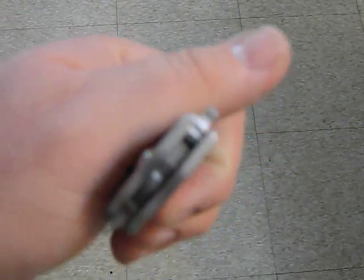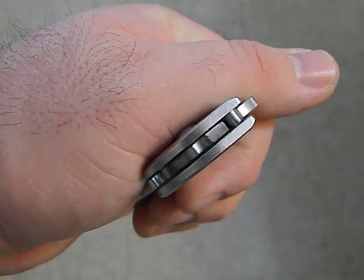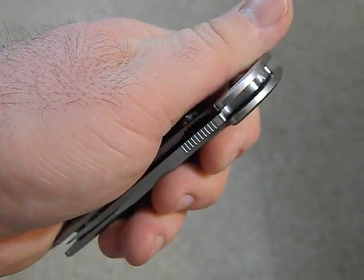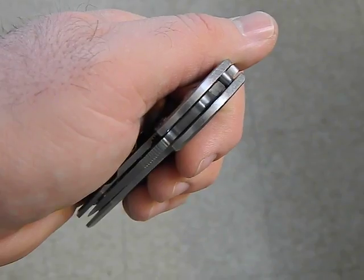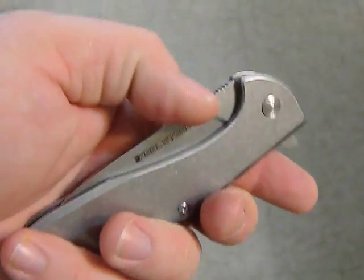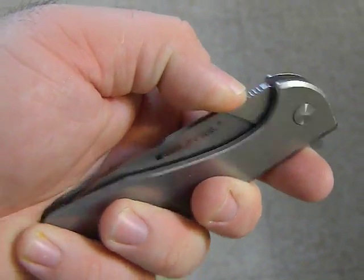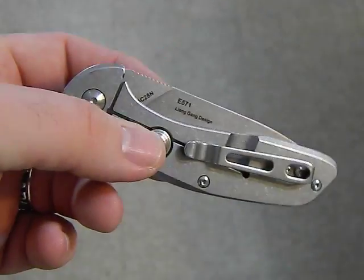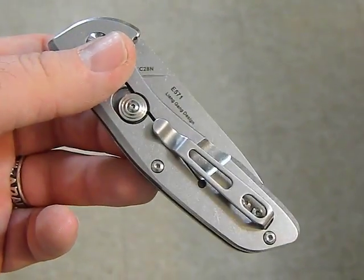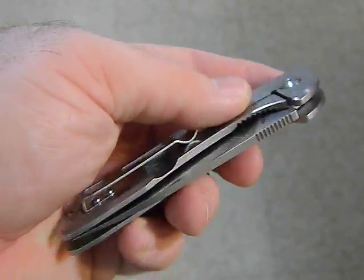As I mentioned, this thing is just super smooth. If I remember right, it has, hopefully we can show you here, I'm trying no backdrop to hopefully get some better focus out of the camera. It looks like phosphor bronze washers on both sides. I did disassemble and clean this when I got it, but I can't remember. But very smooth action. It's 14C28N steel, which is a really good mid-grade stainless steel. And for the price, this thing is only like in the 30s. This is one of the better $30 knives you're going to get.